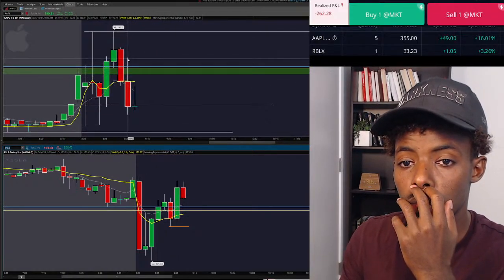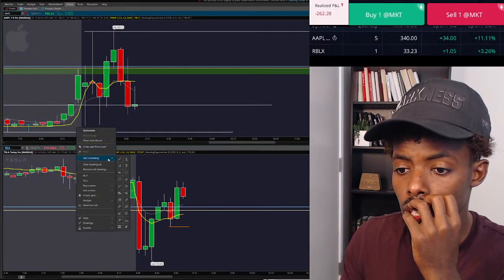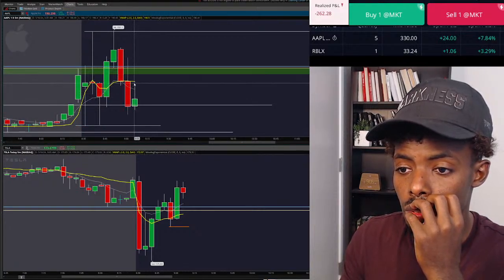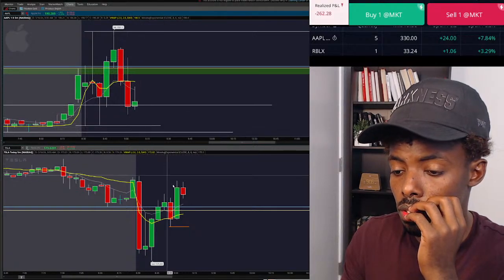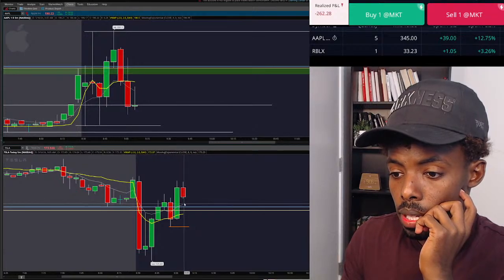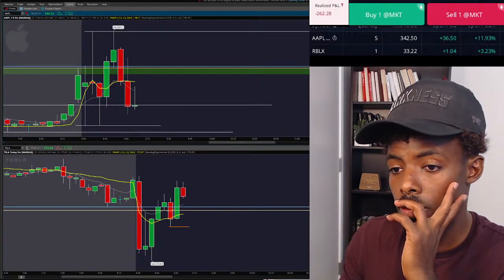Okay, I got a 16% right now. So I'm gonna see if we can adapt to this range here. Let's see what happens here. We did reject the 9, we rejected the 9 as well as the VWAP. So we're gonna see if we continue further going down. Tesla's dipping. It's dipping to that range that we're gonna be waiting for a call here for Tesla.